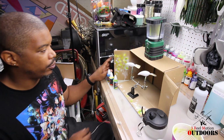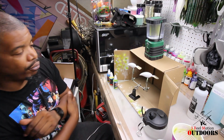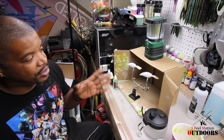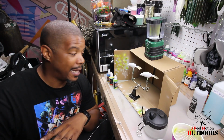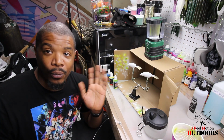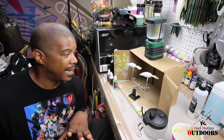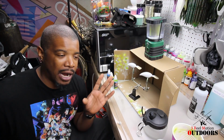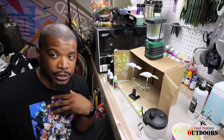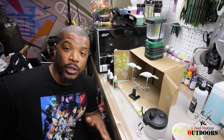So as you've seen already, I've already done the base coat here, the primer coat in all white, because these are going to be a brighter color. I have the option to go between the white and the black as far as primer goes, so that's one of the things that you want to think about while you're spraying. You got your options between a white primer and a black primer and the gray primers. There's a whole primer thing. I suggest you just go find it on YouTube if I don't ever get to the point where I'm explaining it to you. So anyway, choose whatever works best for you.